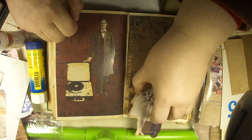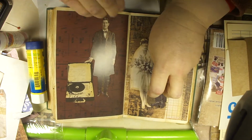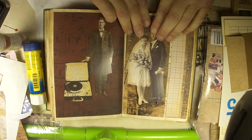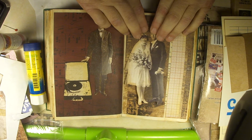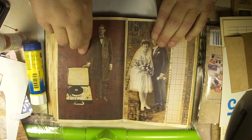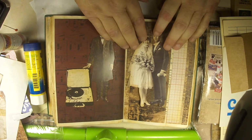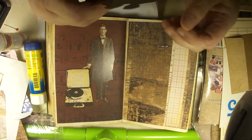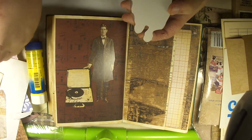And then over here, I just thought I'd pop this lovely couple here. It occurred to me that knowing that these photos are probably from the 20s and 30s, that this book, being printed in 1937, is very appropriate for all these paper dolls. So, that gave me kind of a kick.